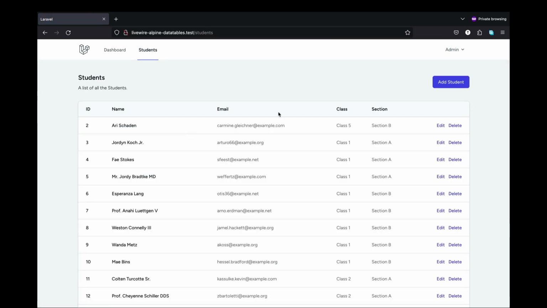And yeah, I think we are almost done with this section. We implemented the whole CRUD flow for our students, and we looked at how we can display the data, how we can implement the dependent dropdowns. We also implemented the wire:navigate feature, and looked at how to delete these individual records. We also looked at defining dedicated form objects for our Livewire components to handle the form related stuff. So yeah, I think we learned a lot in this section itself, and I do have a lot of plans to implement some interesting data tables using Livewire and Alpine.js.